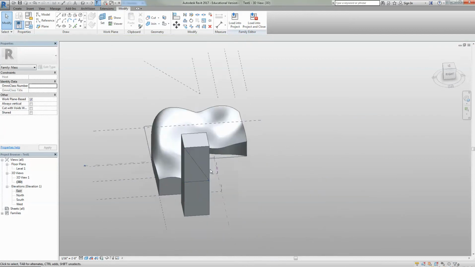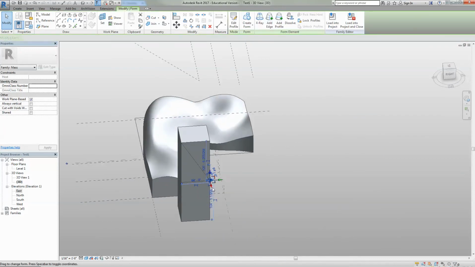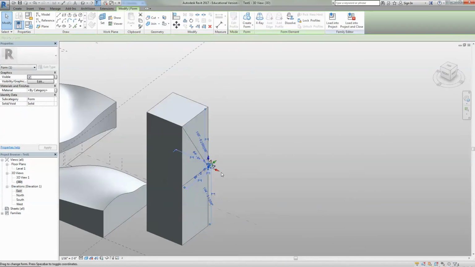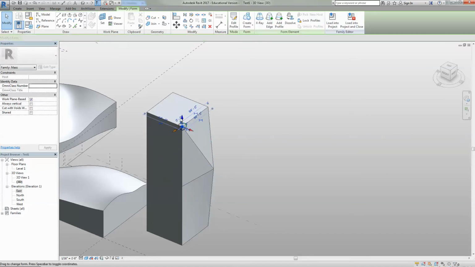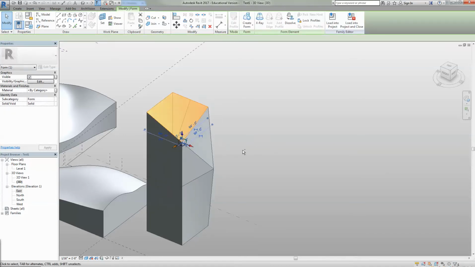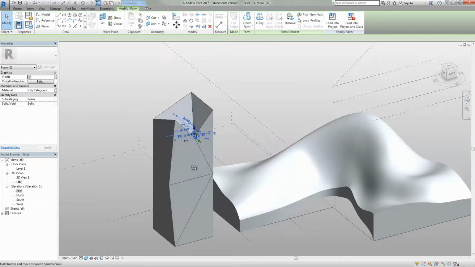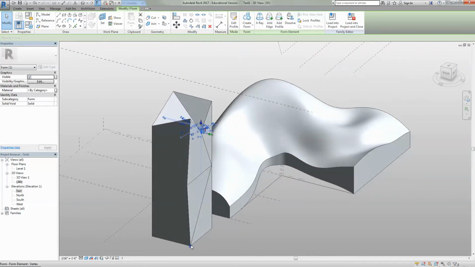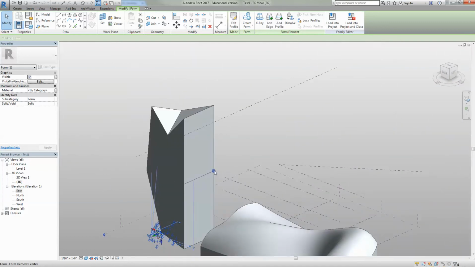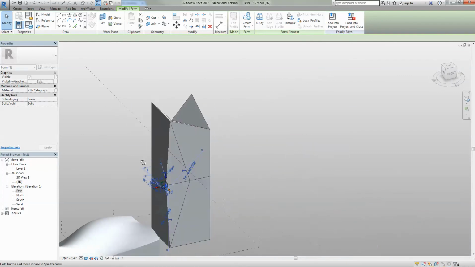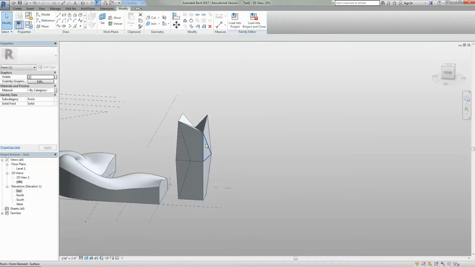So that's great. I'm going to select a couple points and move them to have some more of a fancy looking thing. Anyway, that's going to be my tower.